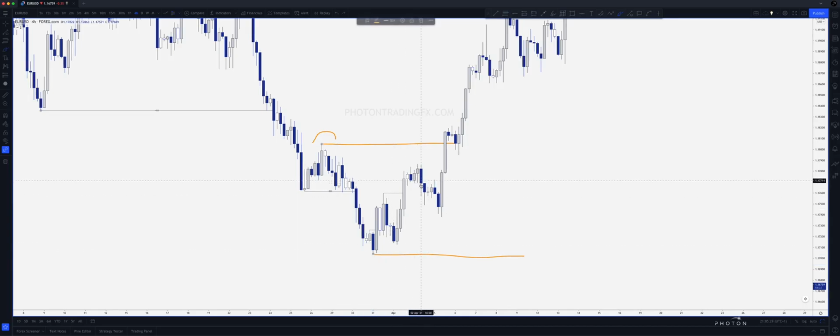But then what happens? Price goes down, it has a minor pullback, and it continues that bearish momentum, right? It takes this low, but because it takes that low, what does it mean? It means that this is a minor high, and price then takes that high. So now we have a bullish change of character, again to the upside, right? We get that minor break of structure, and the internal structure has switched bullish.